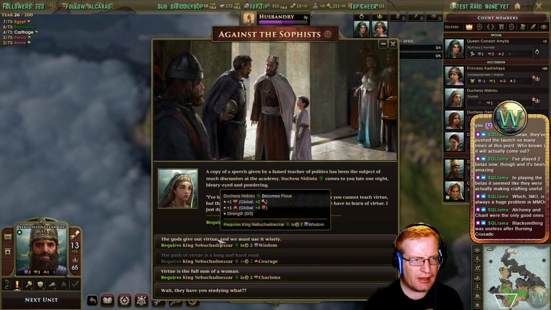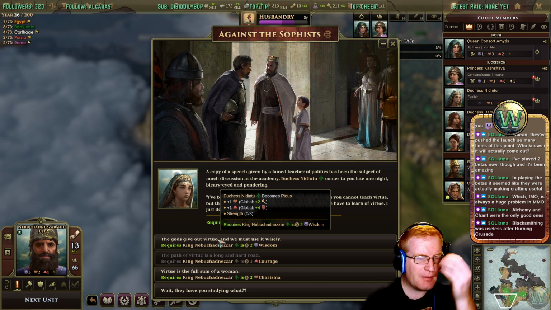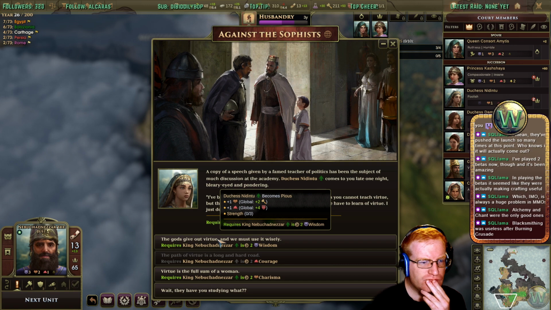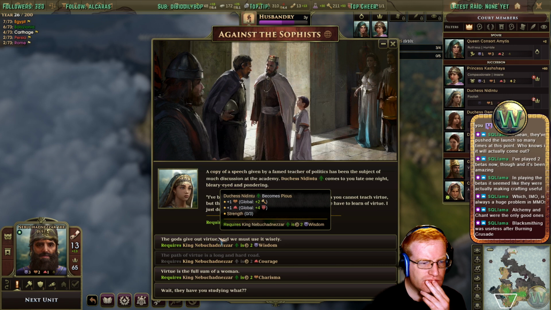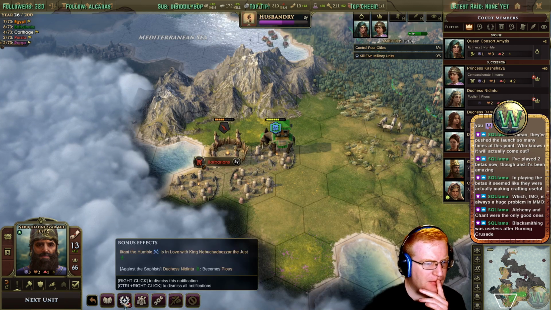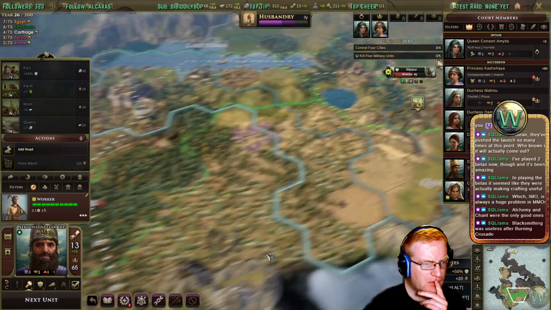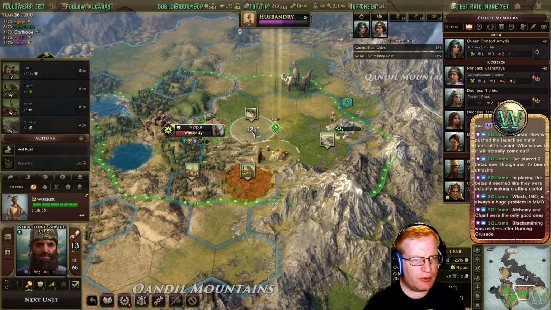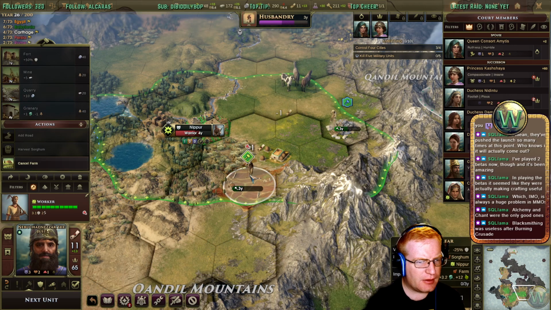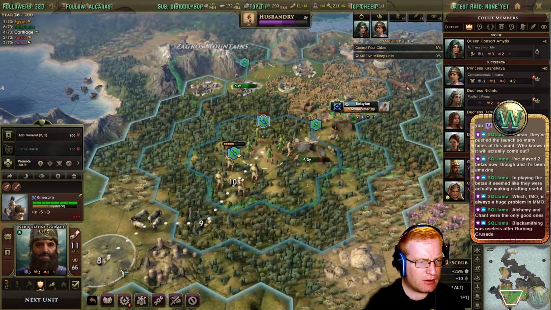I think I would kind of lean toward pious. Yeah, we'll do pious. Next unit, worker. Let's see, we built a granary here. That's right, we wanted to build this farm here. Next, on the sorghum.